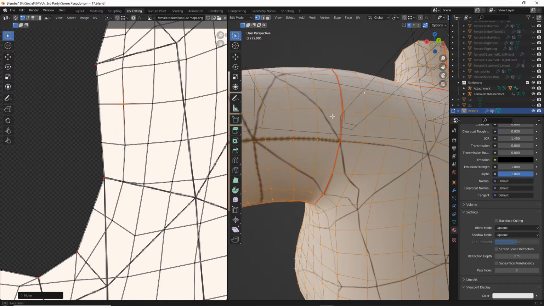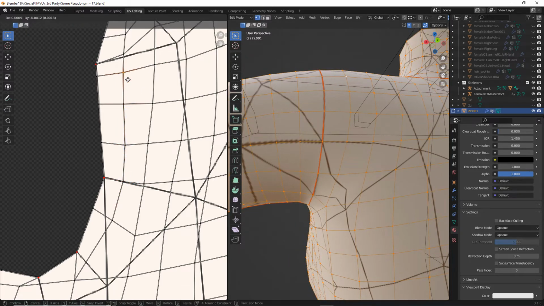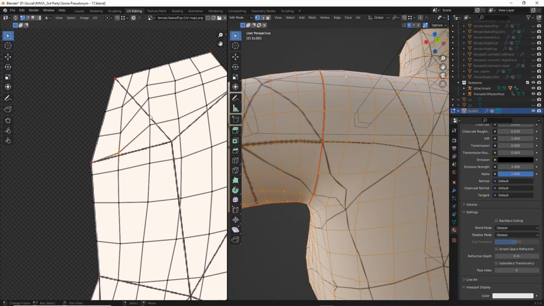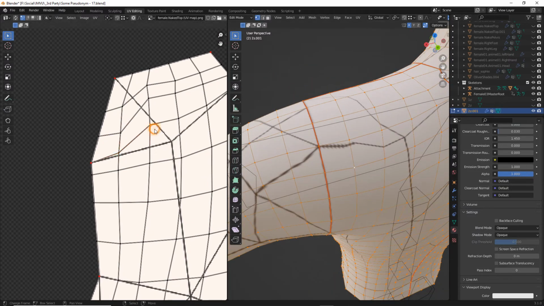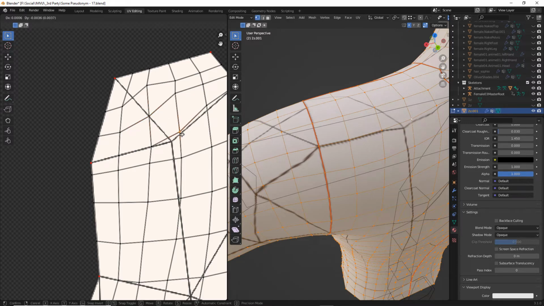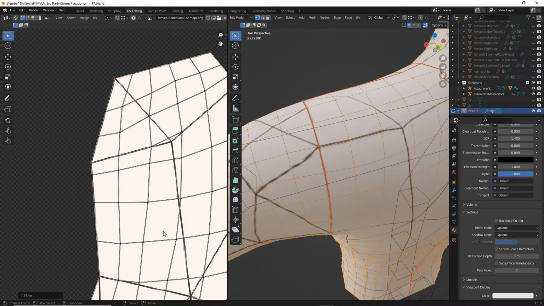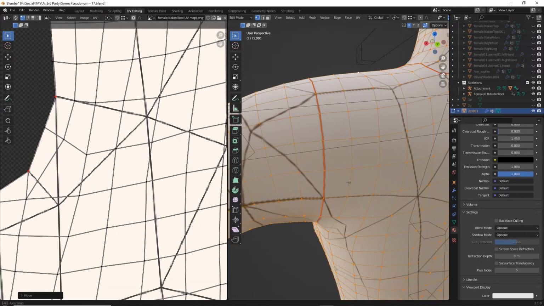So when you make your custom avatars, you don't necessarily want to be just using the subdivision modifier.